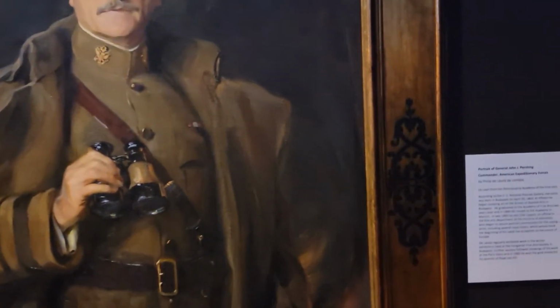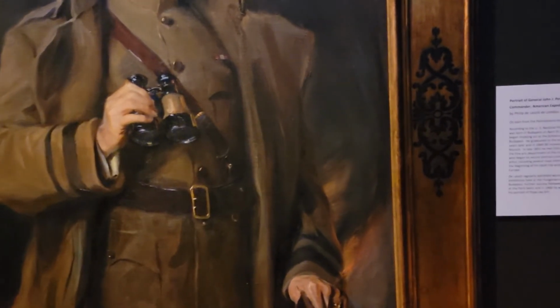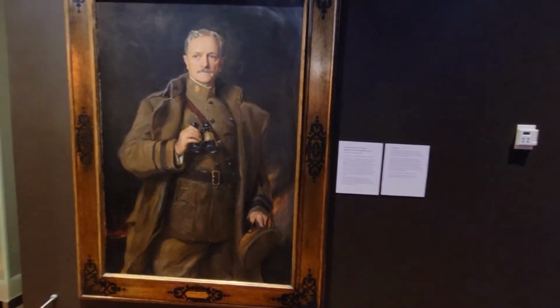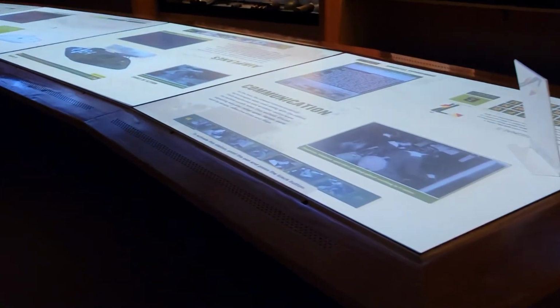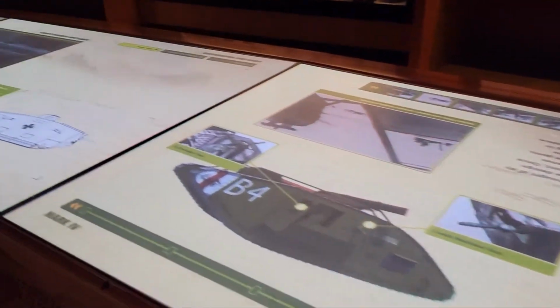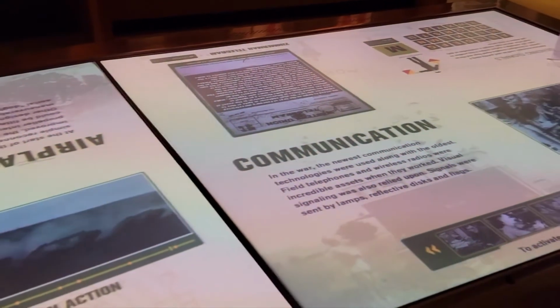Okay, who's this portrait of? We'll pull back. I think it's Pershing. It is Pershing. This is a famous American general, General John J. Pershing, a great hero of World War I on the American side. And later on, nuclear missiles were named after him. And on this side, we have the same version of the table of explanations. This was showing some of the Zimmerman telegram. We were talking about that earlier.